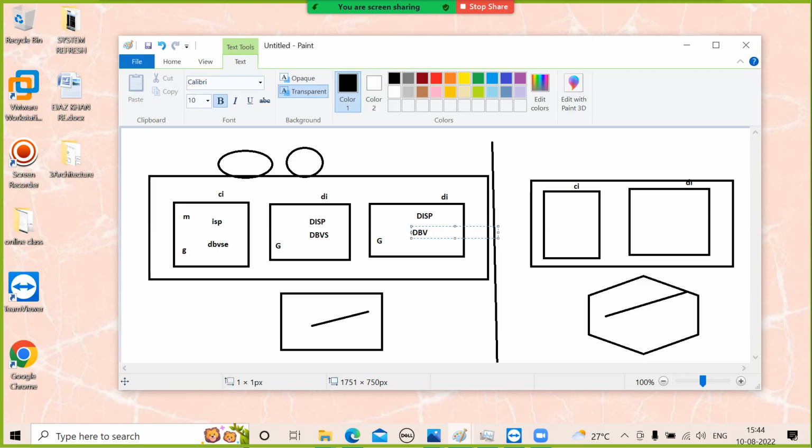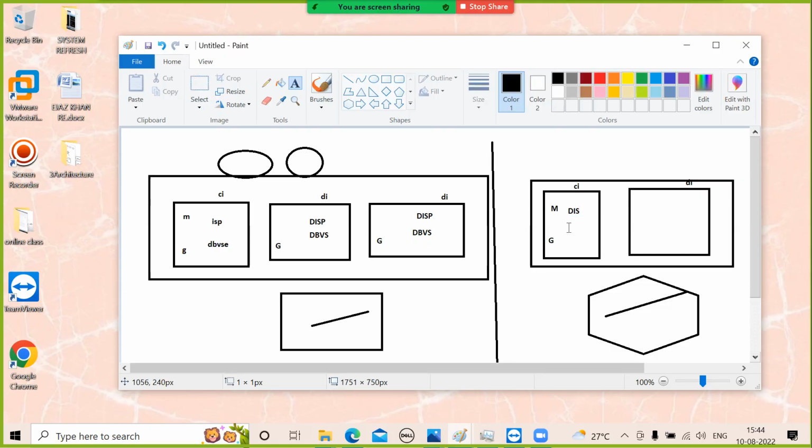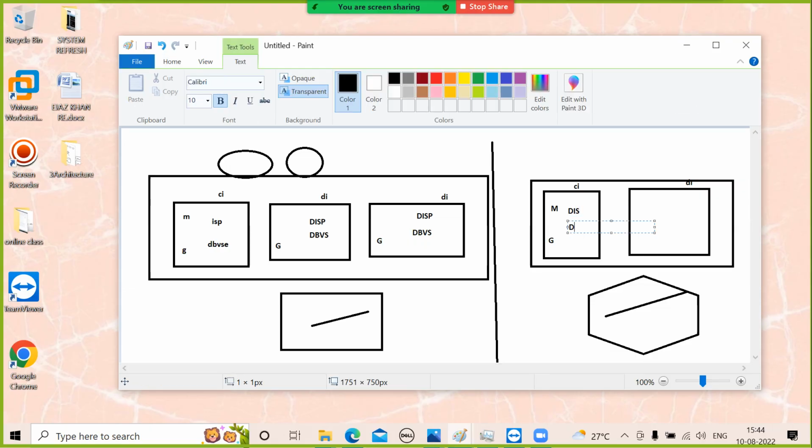Update, yes. Spool, yes. Enqueue, no. Message server, no. SQL Server, yes. Gateway, yes. Dispatcher, yes. Dialog, yes. Background, yes.